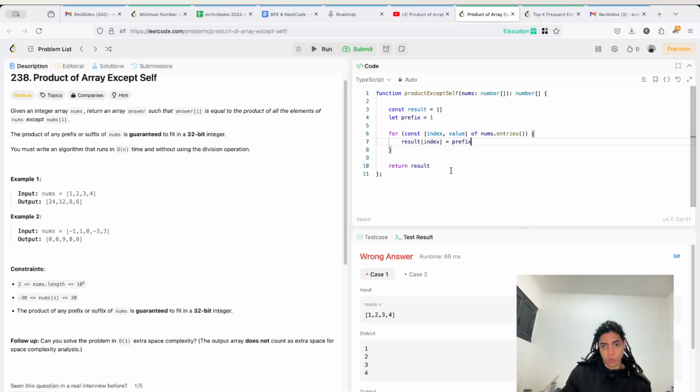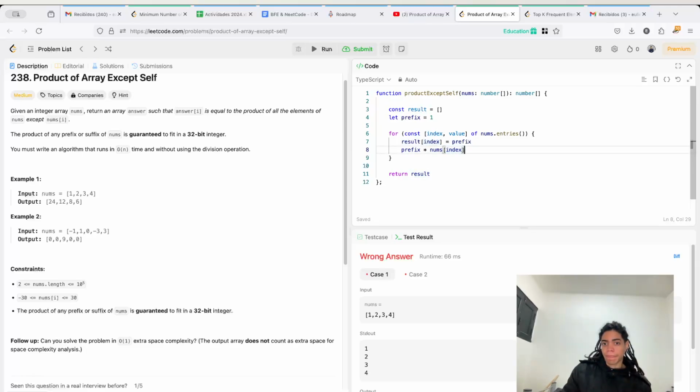Then we want to multiply the prefix by whatever we have in that position, which is the prefix multiplied by the position at nums that we want to get.